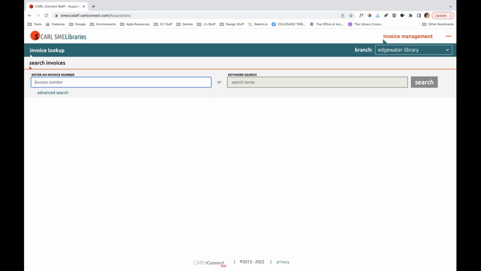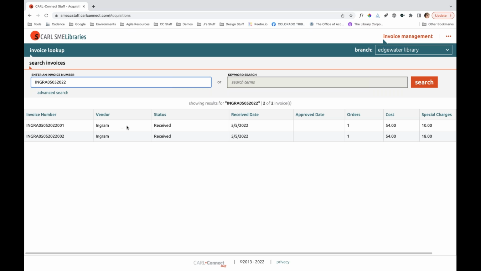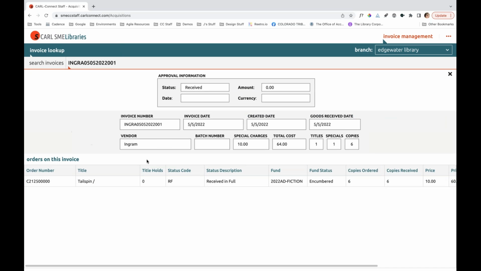So to build on the initial development effort to look up and view invoices, this round of development has included the creation of an invoice tab. So I'm going to search with an invoice number. You can see I have two that come up here. I'm going to go ahead and select this first one. And as that invoice is selected from the Search Invoices grid, it opens up in its own tab to display all of the associated information.